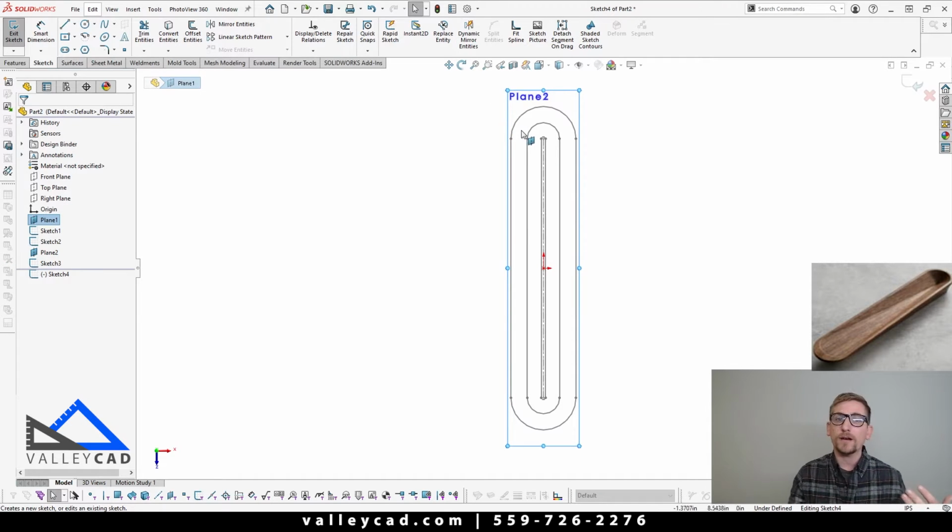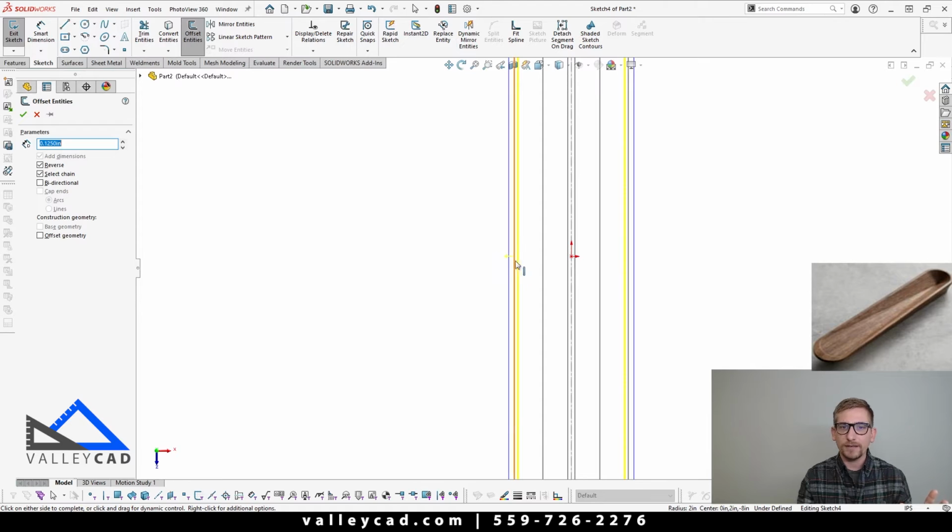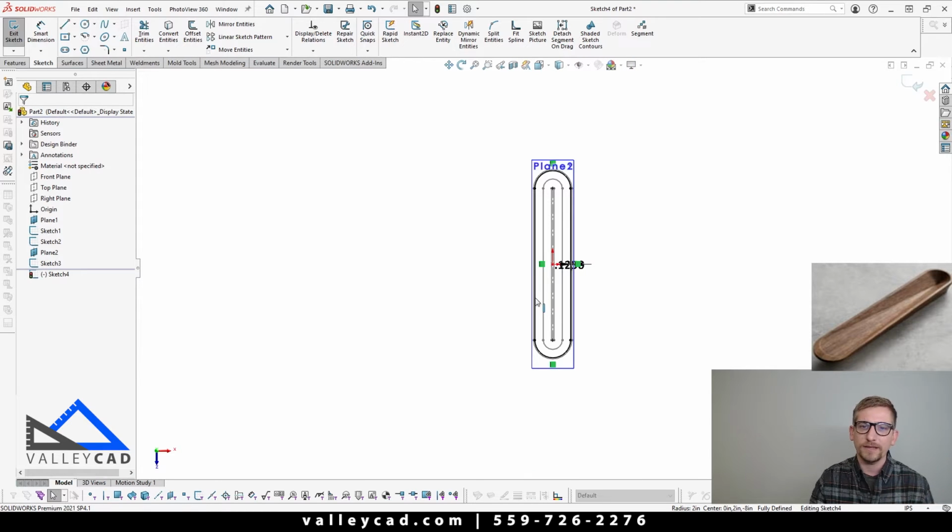And what we're going to do is another offset command. And with this offset, what we want to do is come inward, and we'll make it so that this comes in at 1/8 of an inch. So 0.125, like so. And I like to click reverse a couple times to make sure it's going the right direction. And when I'm working with offset entities, I like to try to work in my property side as much as possible. Don't click in your graphics area, because if I click right now, you know my offset's going inward. SOLIDWORKS will actually flip it to the outside because it's always on whichever side of the entities that you're clicking. And you can tell by looking at this little yellow arrow that's flipping back and forth. So I wanted to go to the inside, so I'm going to click to the inside like so.